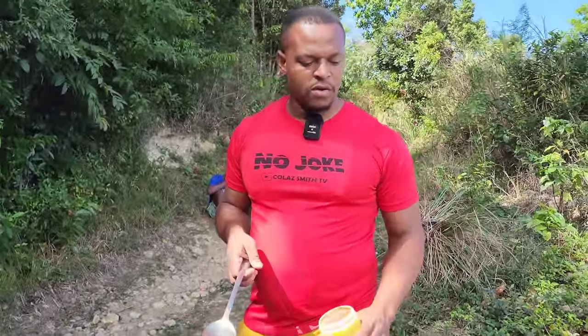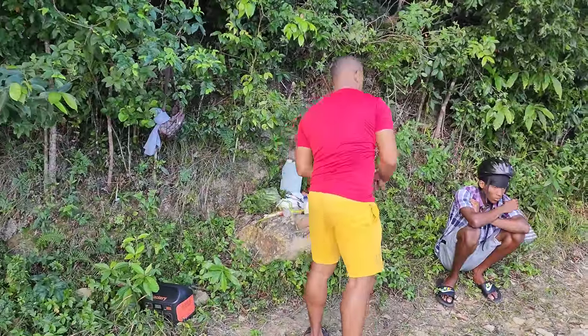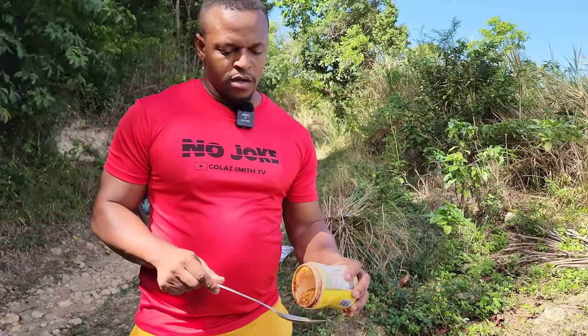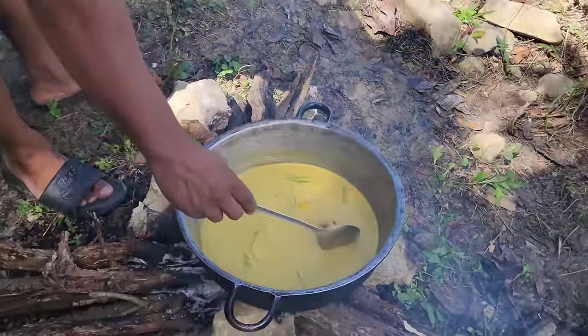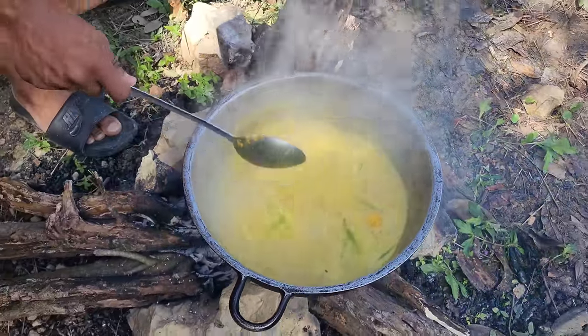That way the curry gets cooked. So we take it off, make it cool, so we can use it when we need the flour. So let me get in a little bit of jerk seasoning, you know, and just lock it back. At this point, you can choose to put in your salt if you want, or you can actually put the salt in the flour itself when you're needing it. See? Up to you. So we get in a little jerk seasoning, just for a little additional flavor.